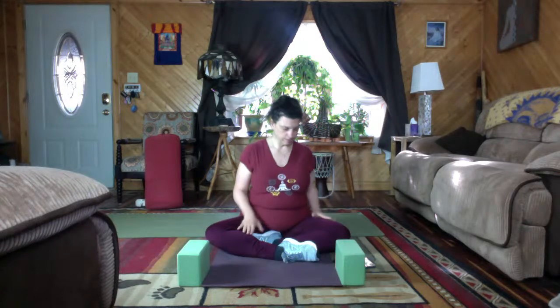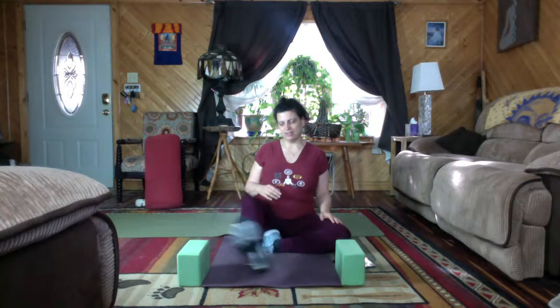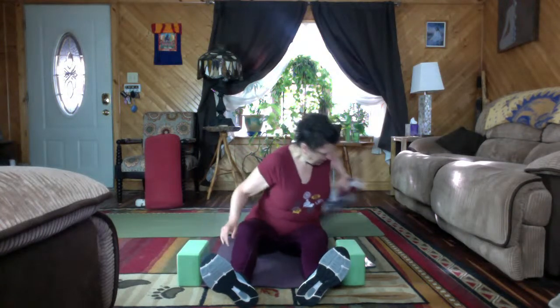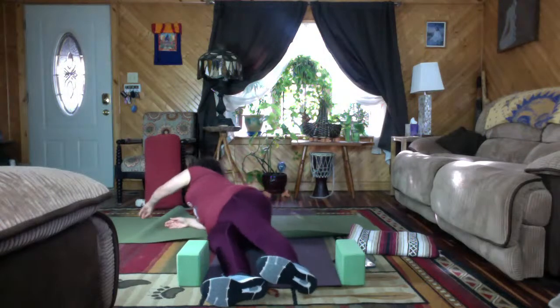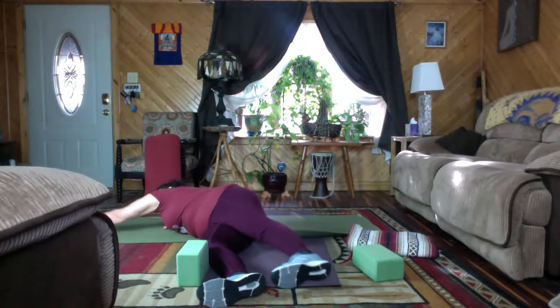Wonderful. And you can gently open your eyes. We're going to take a moment to look at our ankle, notice which one is in front, and then go ahead and lengthen out the legs, shake it out. And you can just set your leg aside for a moment. We're going to do just a short stretch here. You can fix my mat.